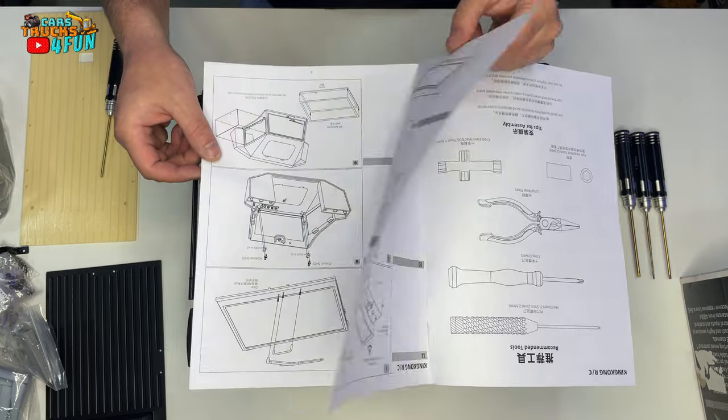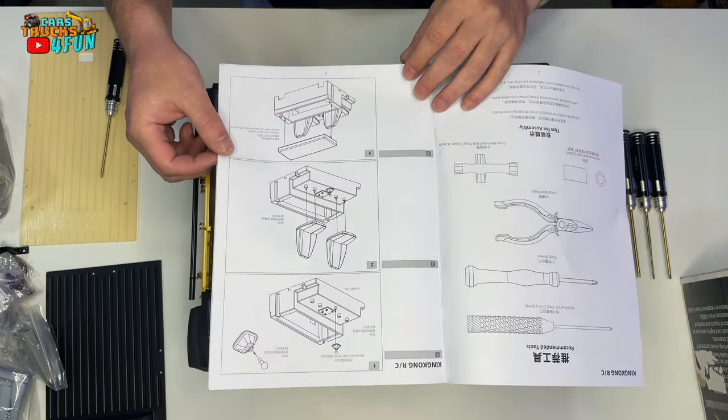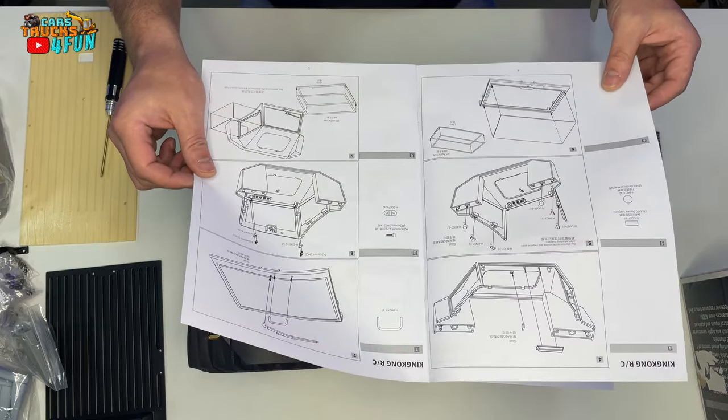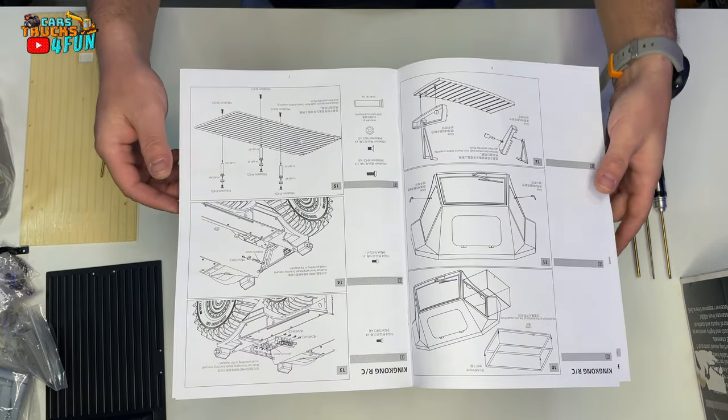The instructions for all the interiors. So this is the instructions. And the instructions are for all of these interiors, okay? Let's go through this and let's see what we can get.